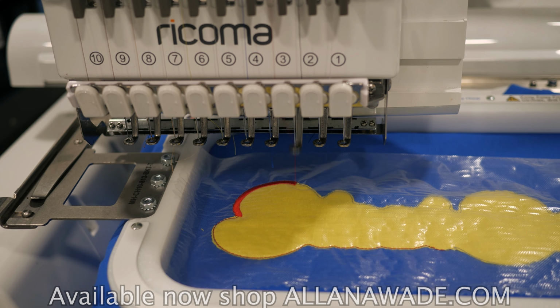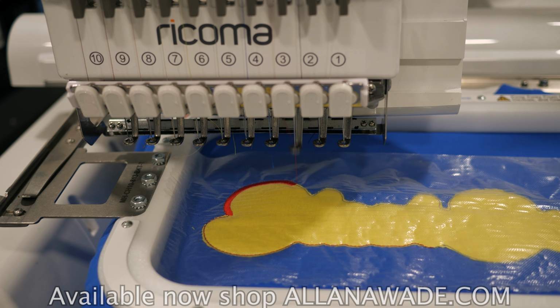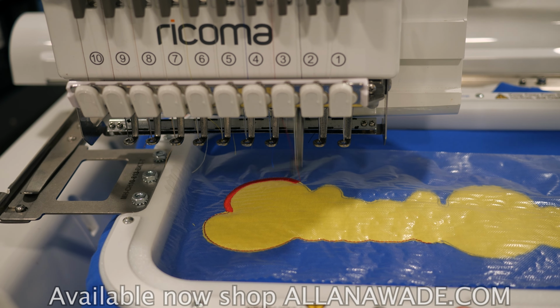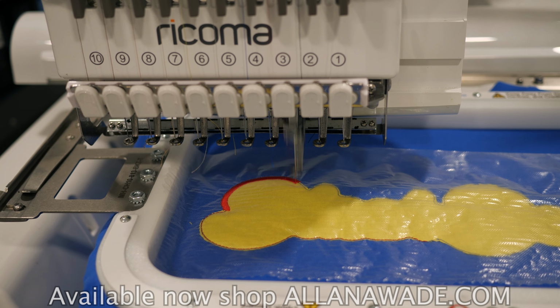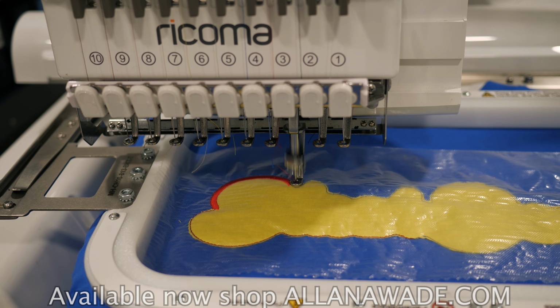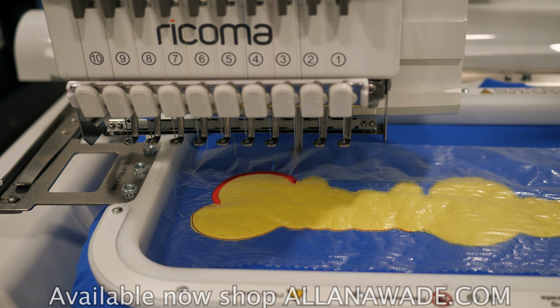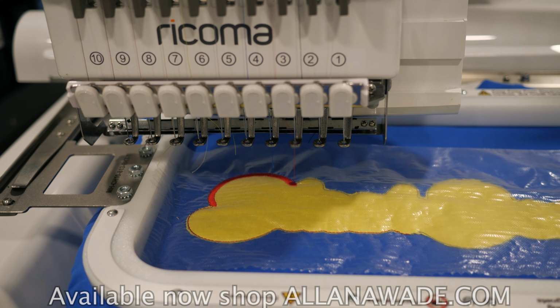Then if you look at the colors of this specific design, what does it remind you of? I wish you guys were live so you could tell me what it reminds you of. But these are similar to the Superman colors, right? It's red, it's blue, it's yellow, and there's going to be a white chain stitch going over the blue lettering.